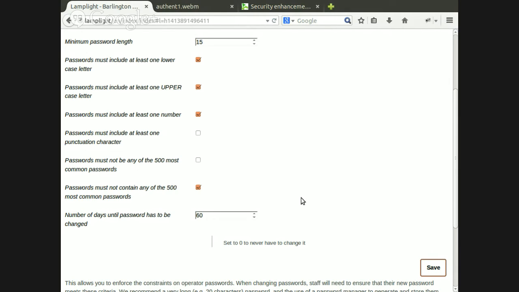You just copy and paste from the password manager into the thing that you're logging into, whether that's Lamplight or anything else that asks you for a password. Because really one of the big problems about security online is reusing passwords. So a password manager makes it a lot easier to not reuse passwords.